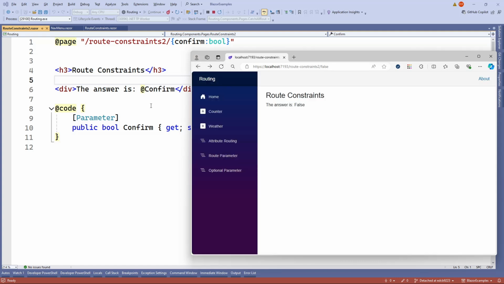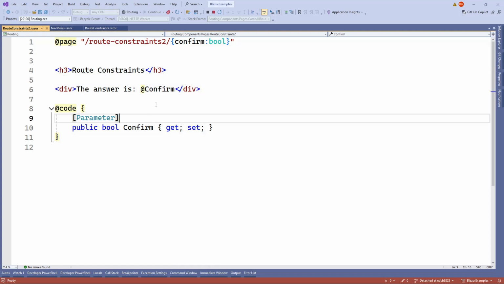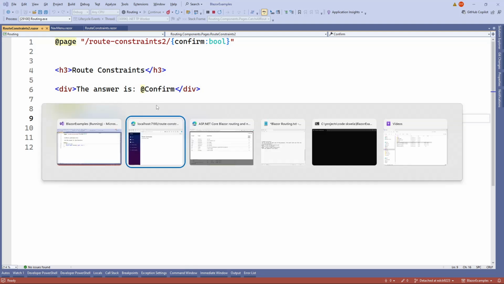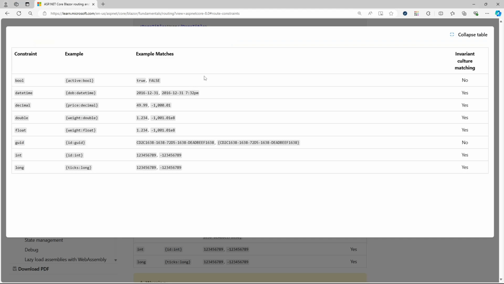And so that is for the route constraints. Now, with the number of data types that is supported for the route constraints, you can visit their page. I'll just show you this one. So I'll put a link on this one where you can find this list of acceptable or accepted data types for the constraints.